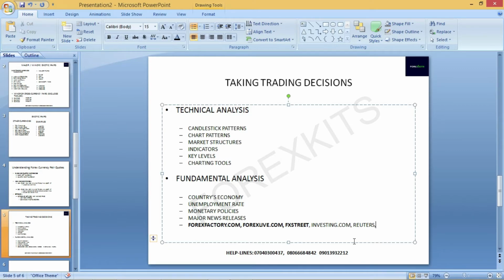Even Investing.com has an application that does that for you as well. So all you have to do is just hop on there and see what traders are saying. Do they believe that Euro USD is going higher from this point? Do they believe that Euro USD is going lower from this point? And that can help you in two ways.